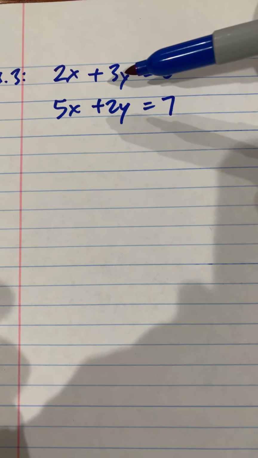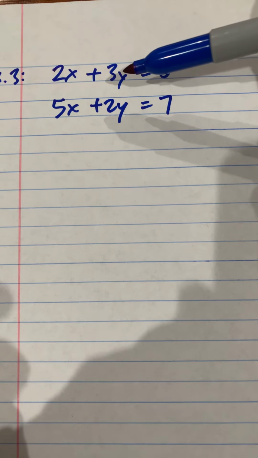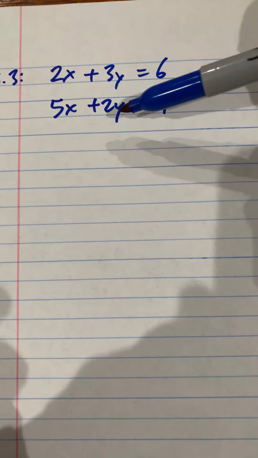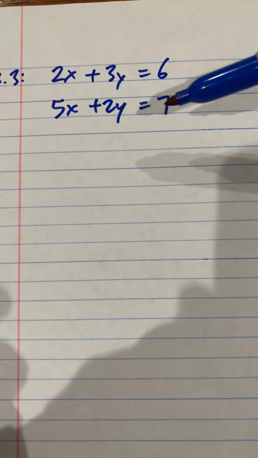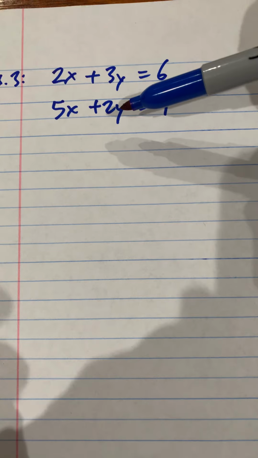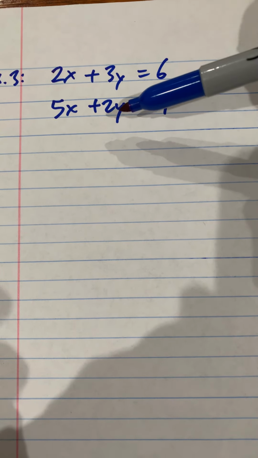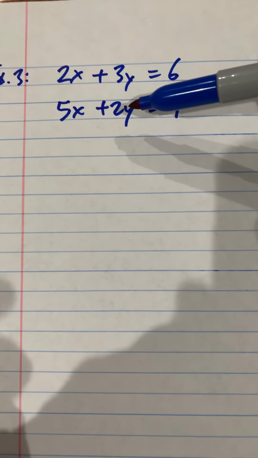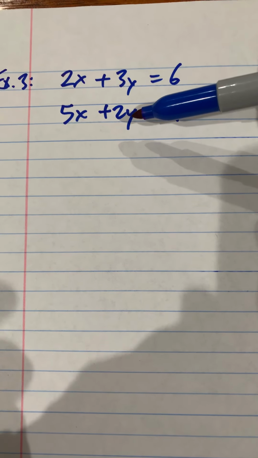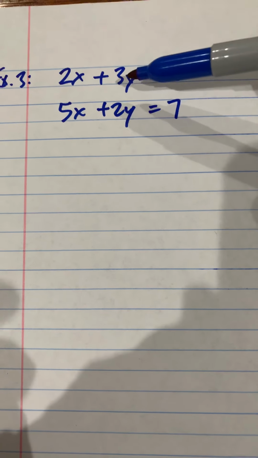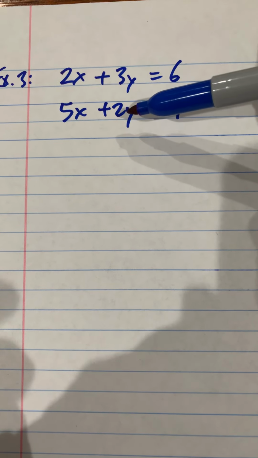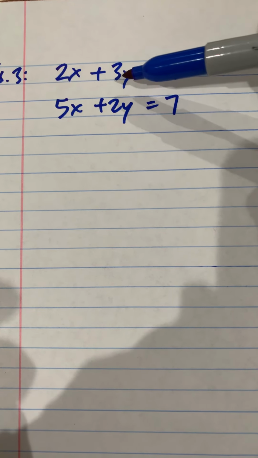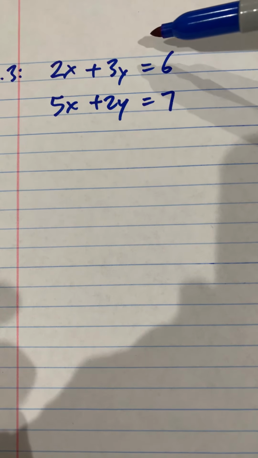If I take 3y, is there anything I can multiply 3y by that will give me a result that cancels with positive 2y? No. Is there anything I can multiply positive 2y by that can cause it to cancel with positive 3y? No. If I take 2y times negative 1, that gives me negative 2. Negative 2 and positive 3 don't cancel. If I take positive 2 times negative 2, that gives me negative 4y. That doesn't cancel with positive 3y.